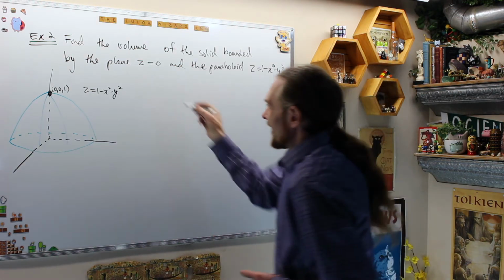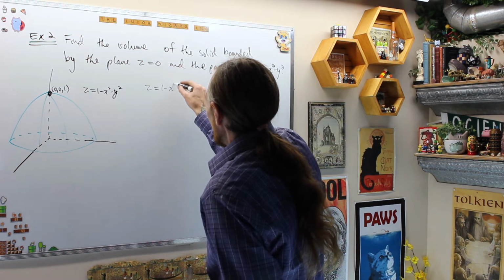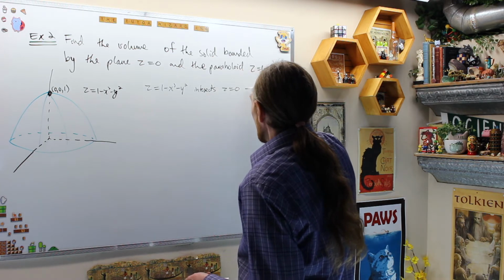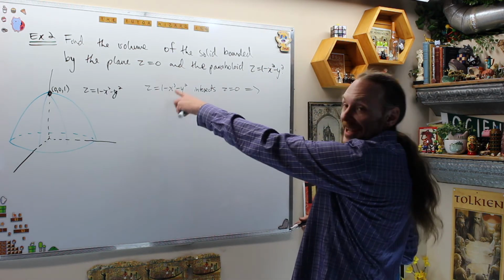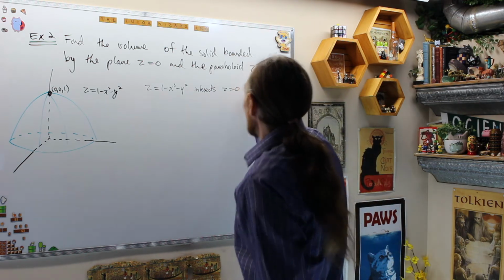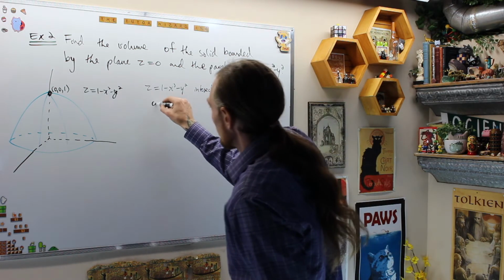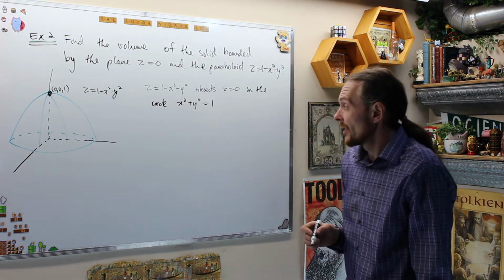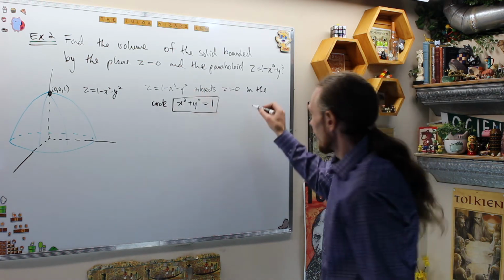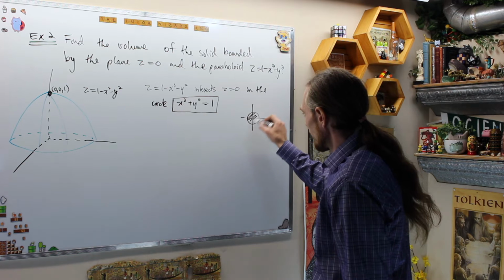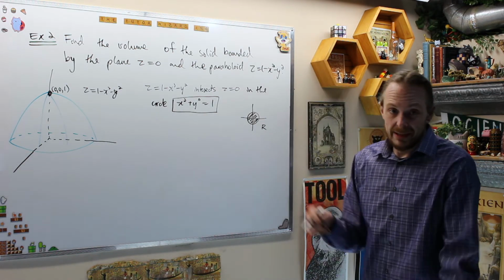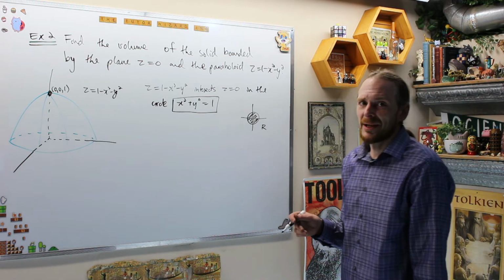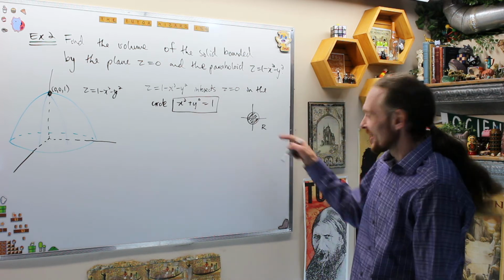What I notice is z equals 1 minus x squared minus y squared intersects z equals 0. If this is equal to 0, I get the intersection at z equals 0 in the circle x squared plus y squared equals 1. And now we have to just practice saying, okay, what that gave me was the unit circle. This is my region R now, which is a polar rectangle. I know that seems like a jumbo shrimp. It's like, well, maybe you should have thought of a different name. Anyways, this is our polar rectangle.